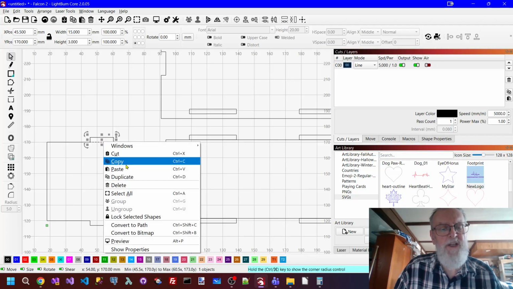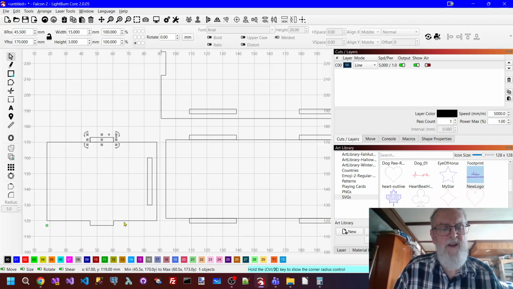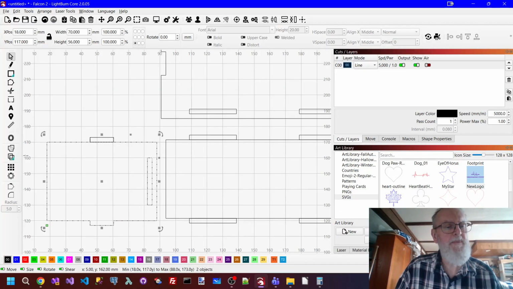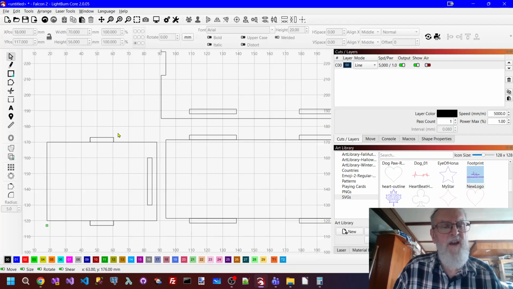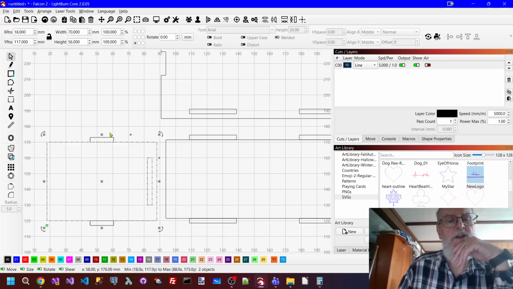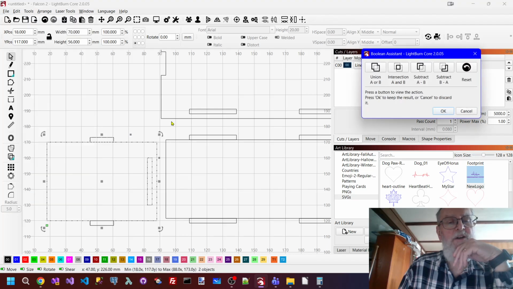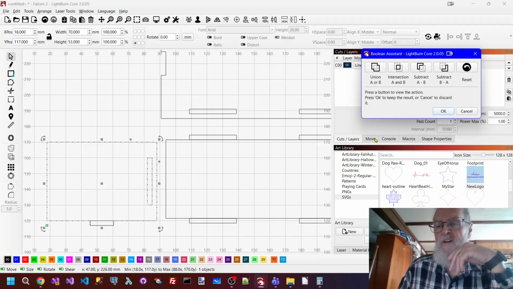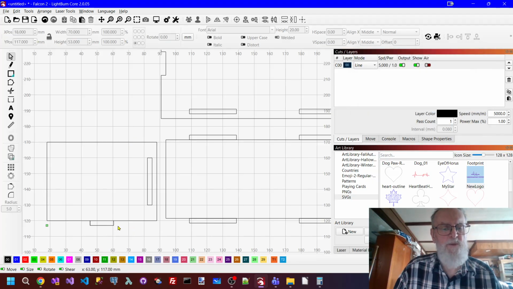And then you duplicate this one and you put it on the bottom. So here's where you use your Boolean tools, and you want to get rid of that. Use a subtract there. Okay. Same with here.